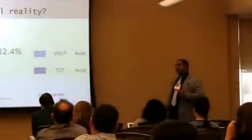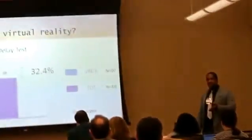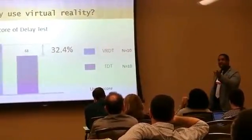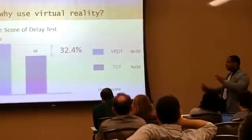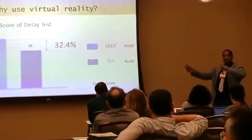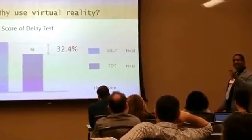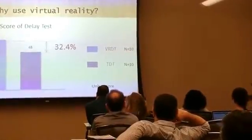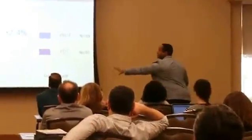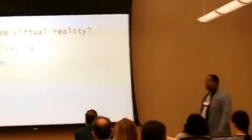Now here's the thing. I kind of question this in the sense that, okay, this is physics, that's great. They're using an HTC Vive, which is one type of headset. Would this actually be different if they were using a different medium, a different headset? If instead of computer generated, they were using live video, would it be the same? So it raised some questions for me. From my experience and what I've read, it's more immersive, but would that translate to what I'm doing or into other mediums? I wasn't too sure about that.